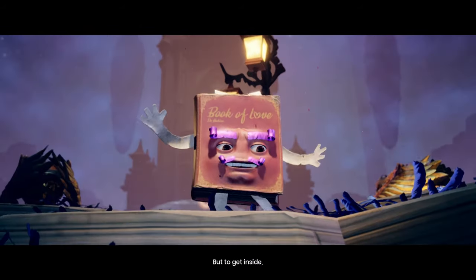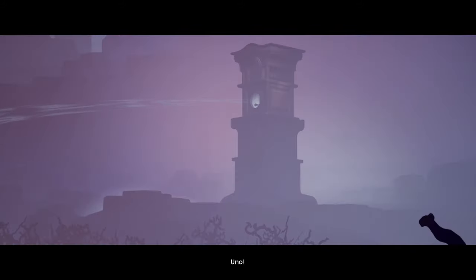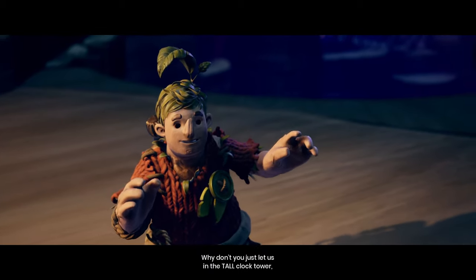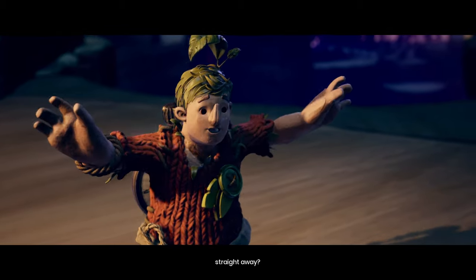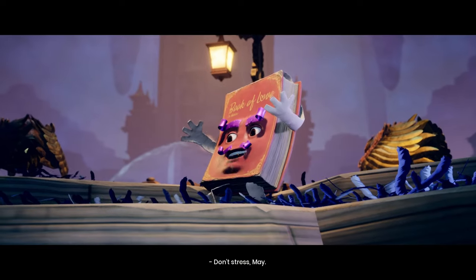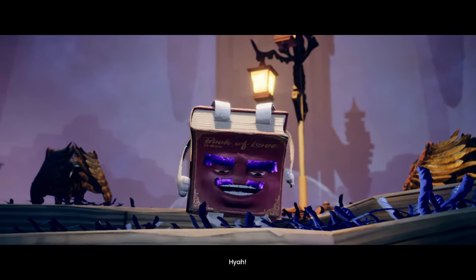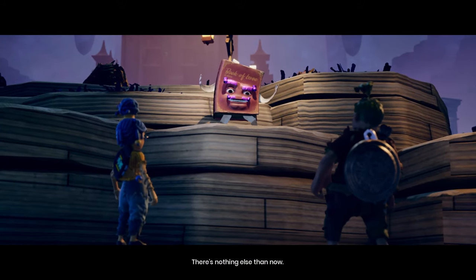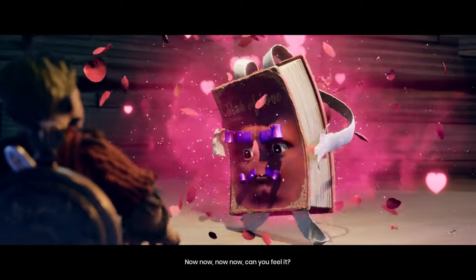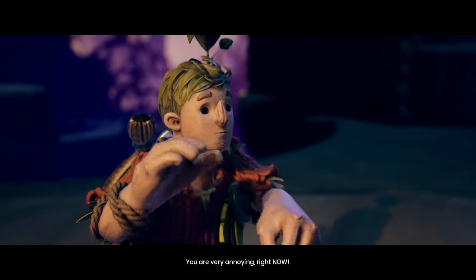Exactly. The tag team. You need to unravel the secrets of the smaller towers. Uno, dos. You see? Here's a thought. Why don't you just let us in the tall clock tower straight away? Yeah, we need to get back to our real bodies as soon as possible. Don't stress me. Time is an illusion. There's only now. Can't you feel it? There's nothing else than now. Everything happens now, now, now. Oh, yeah, I can feel it. You are very annoying. Right now.